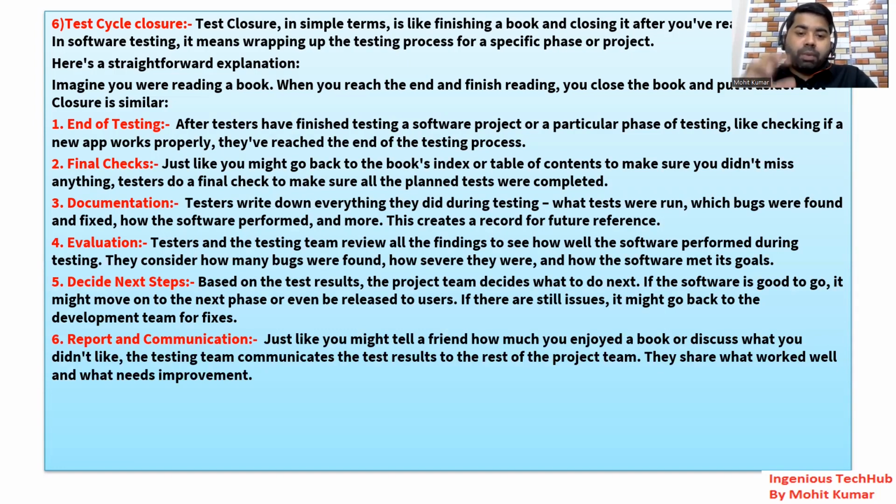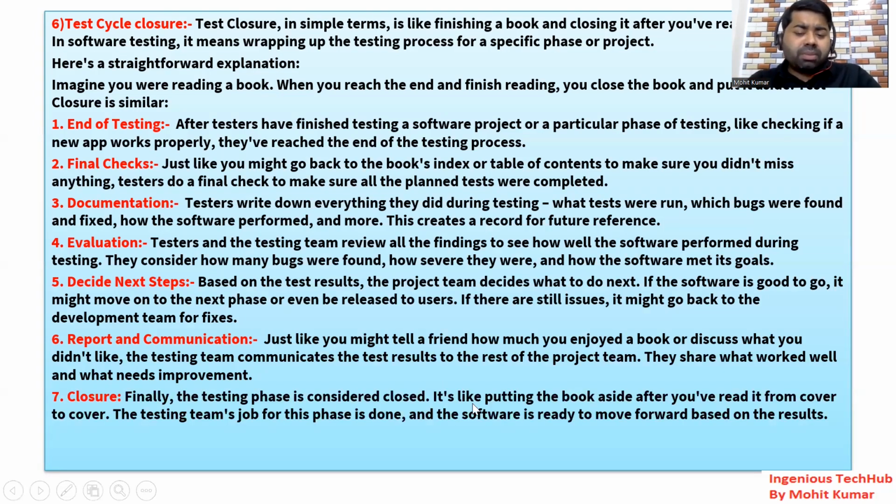Then report and communication. Just like you might tell a friend how much you enjoyed a book or discuss what you did not like, the testing team communicates the test results to the rest of the project team, and they share what worked well and what needs improvement. So we have meetings and good collaboration between all the teams. I told you in the last session we already discussed the agile process, how we communicate with all the teams.